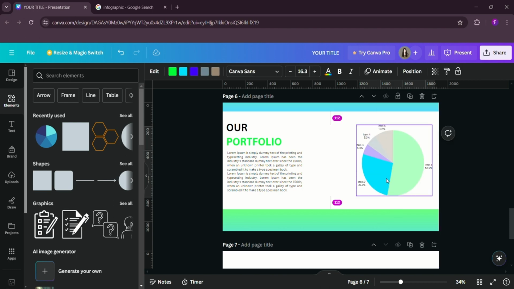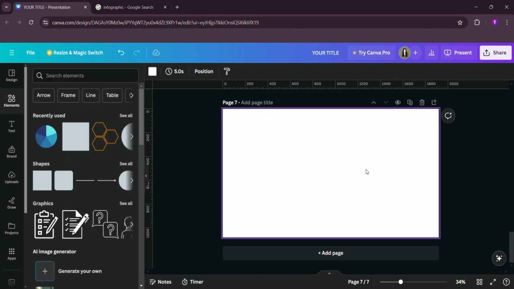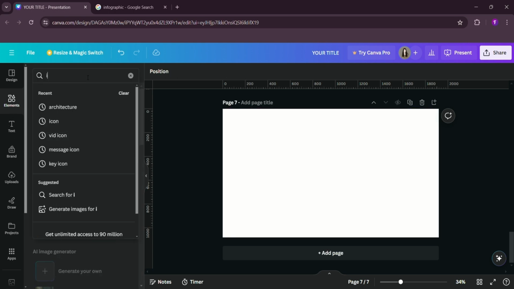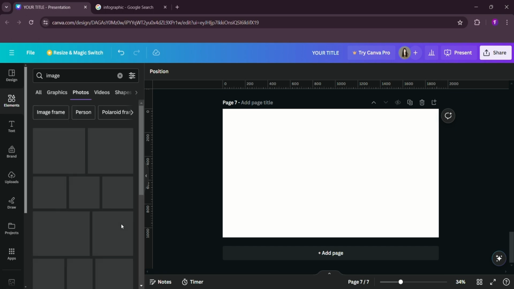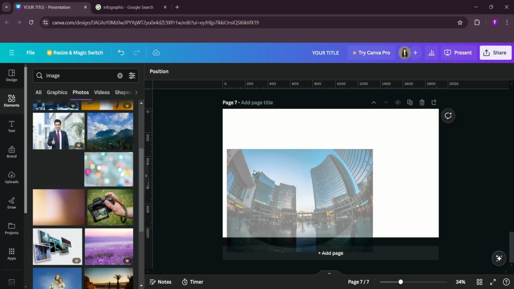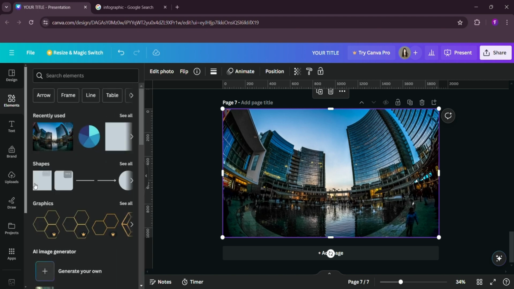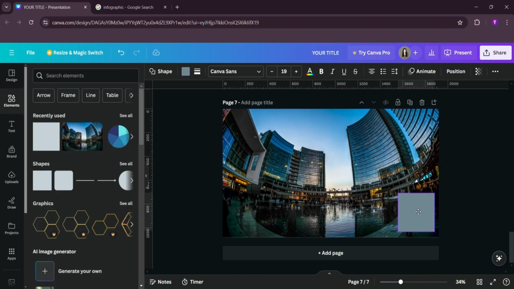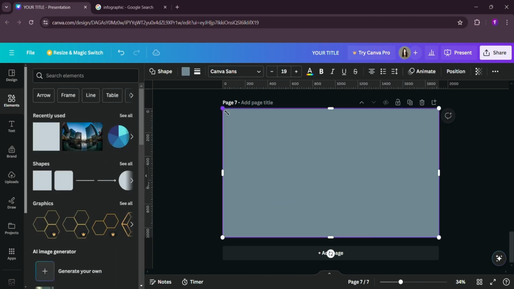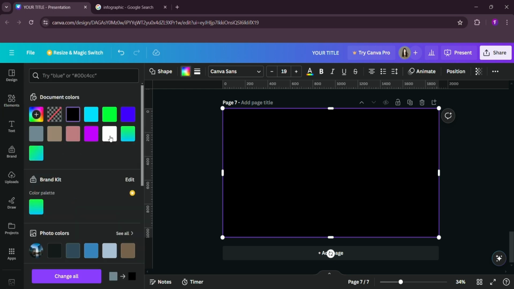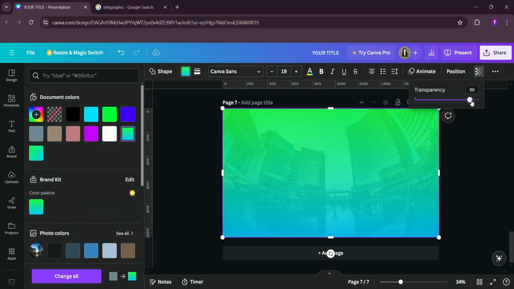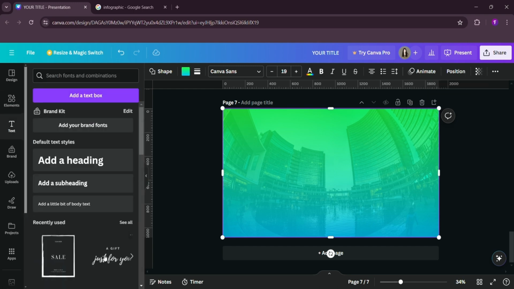Now you have to add another slide, and this is going to be your last slide. You have to insert the image right here, and then insert a rectangle and adjust it on this slide, change its color to this gradient, and then decrease its transparency.